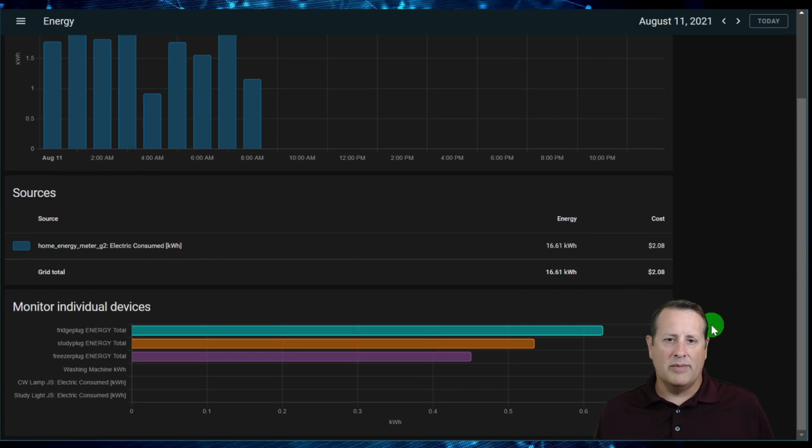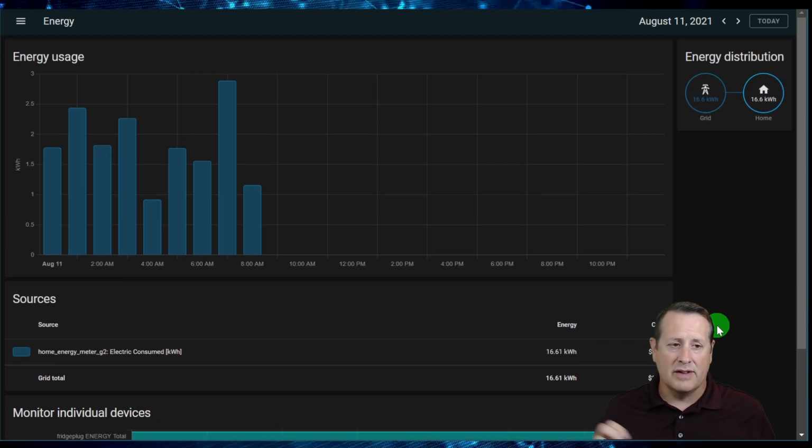Not every device out of the box is going to be able to do this. If it doesn't show up, there's a number of different ways to deal with that. You can use the Riemann integration platform to change the values to energy values, again, above the scope of this video. But you can do that to make them show here. If they don't show up and they're a vendor supplied device, you're going to have to talk to the integrator or integration add-on developer, to make sure that they're sending data over properly so that you can see it in this energy portal. I know there's continuous work that's going to be used to develop this and make it better.